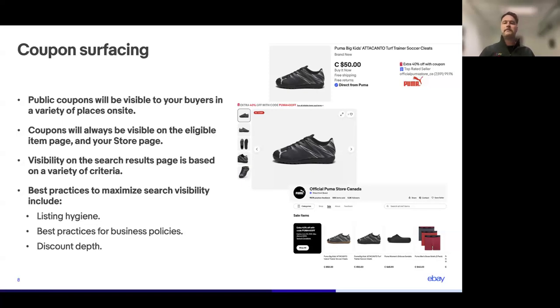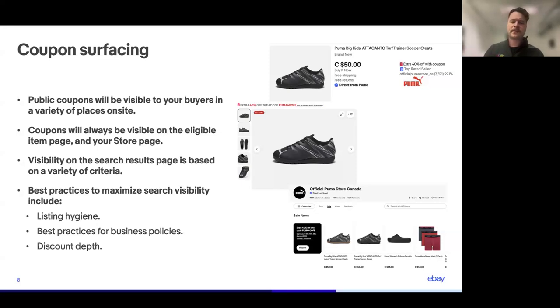So if you want to maximize the possibility that it shows up on the search page, just follow some simple best practices. Most of the sellers here, if you're in the managed book, you're running businesses as large as yours, you're probably already exercising good listing practices. More than 3 or 4 photos at a minimum is what we would recommend that can help in search. Watermarks in your photos, for instance, can negatively impact your visibility in search, specifically when you want to show up on Google Shopping, but not always.